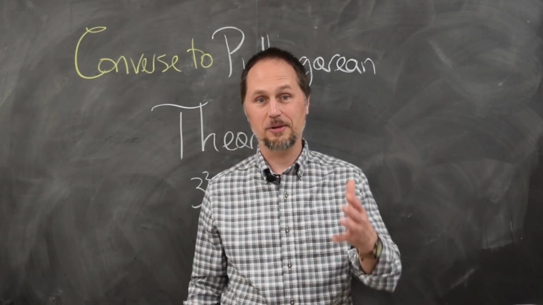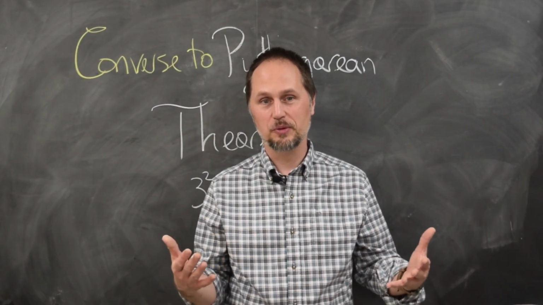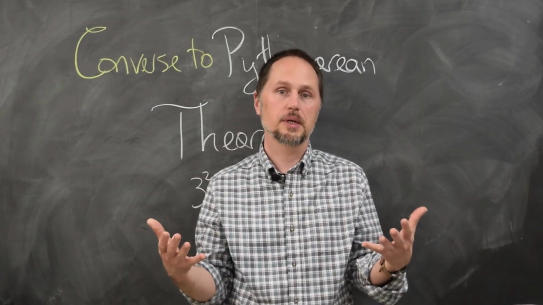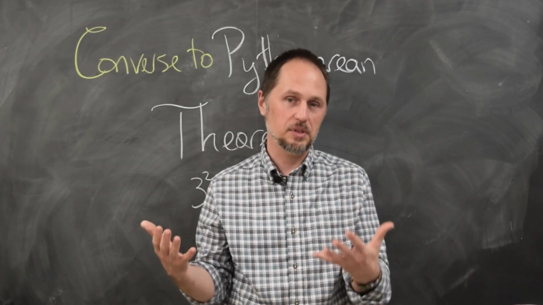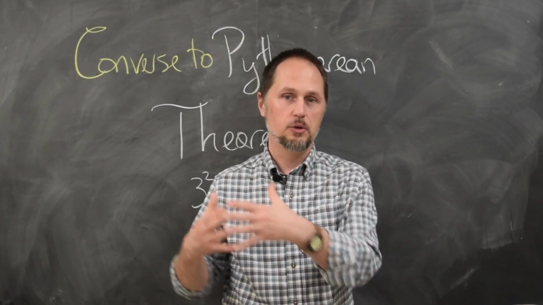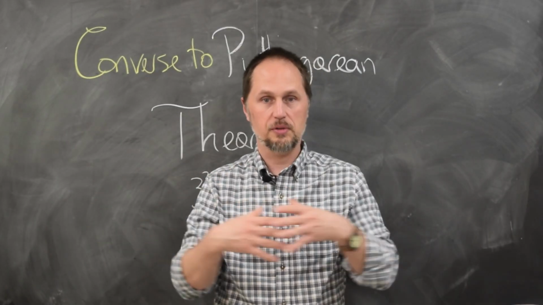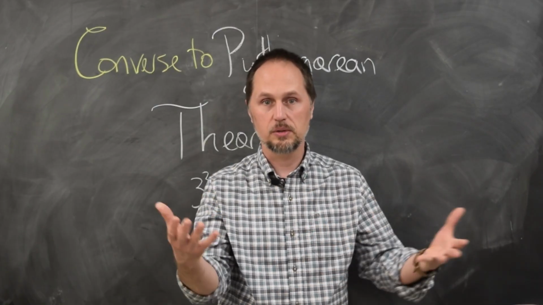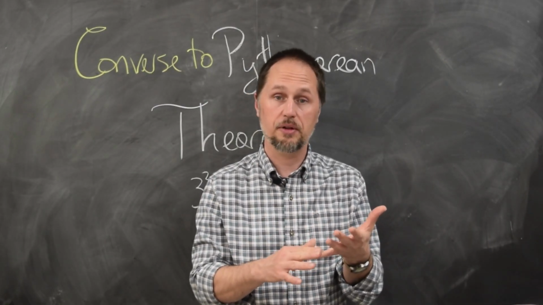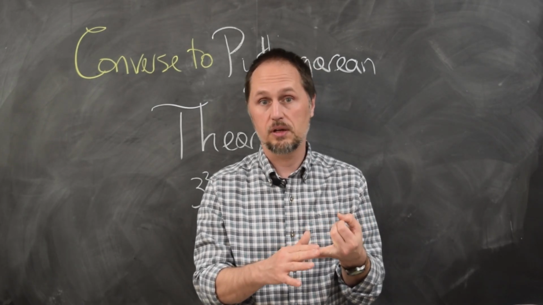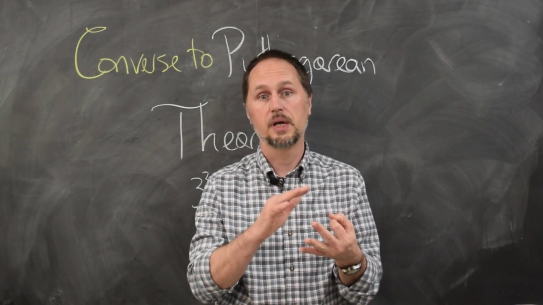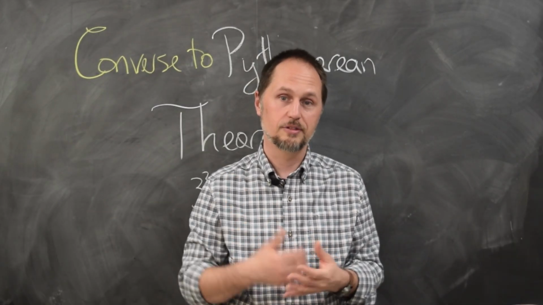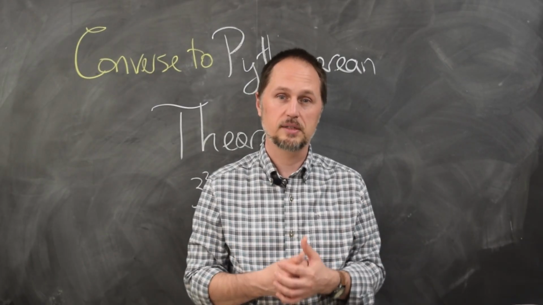Okay, that's it for this video. Thank you for watching. I hope you liked this fun recurring idea in this geometry class, that sometimes when you want to prove something, you construct an object with the properties and you show it has to be the same as the object you started with. We did this for the angle side angle theorem. We did it with the converse to the alternate interior angles theorem. And here we're doing it for the converse to the Pythagorean theorem. It's a useful trick. Keep that in your toolbox in the future.